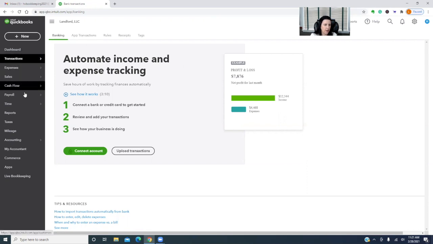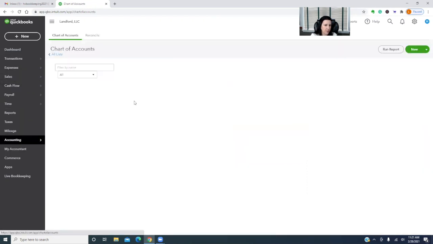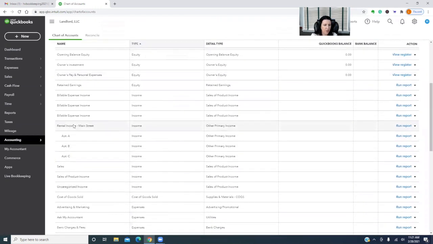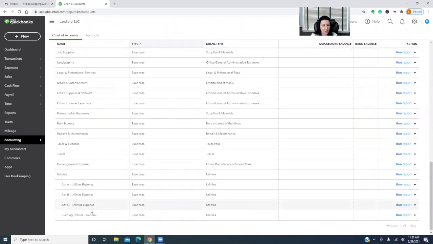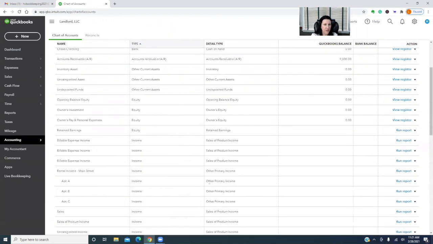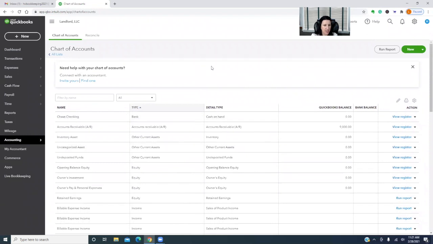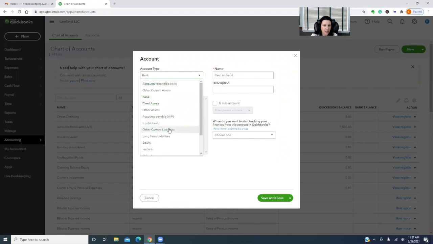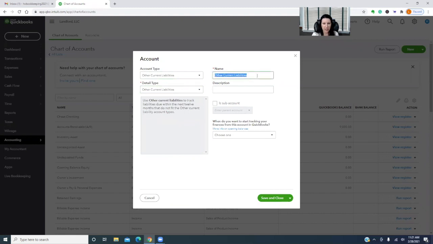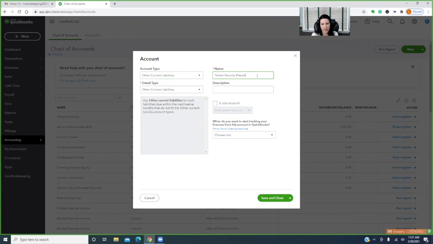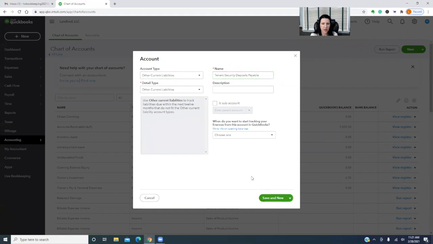Okay. So we now have a checking account. We have a couple expense codes. Most importantly, we have the income coming in broken out. And we have the expenses that you would normally have in a unit. Another thing that would probably be good to set up now is your security deposits payable. Those would be liability accounts. So let's click new. It's a current liability. I would not consider that a long-term. And I would make a parent, tenant security deposits payable. Save and new, because we're going to make 3 sub-accounts.